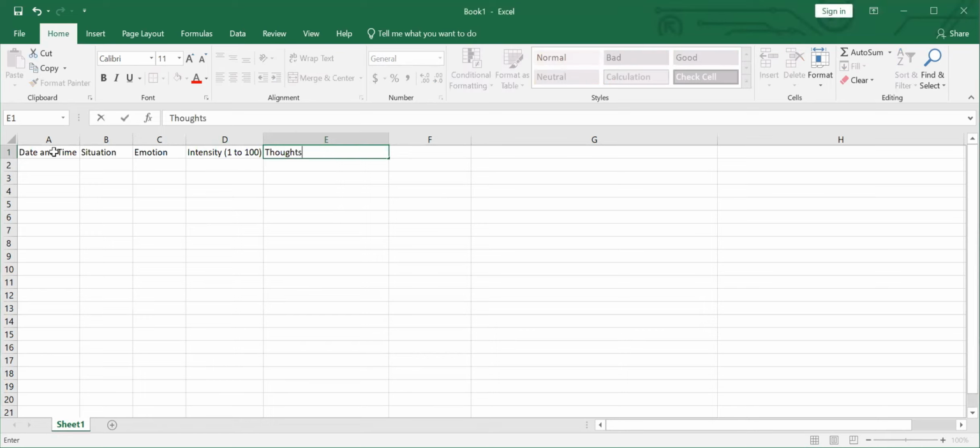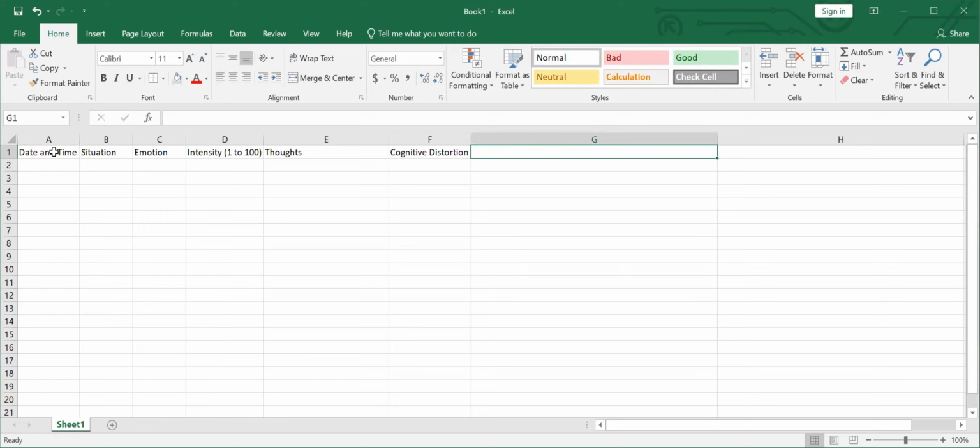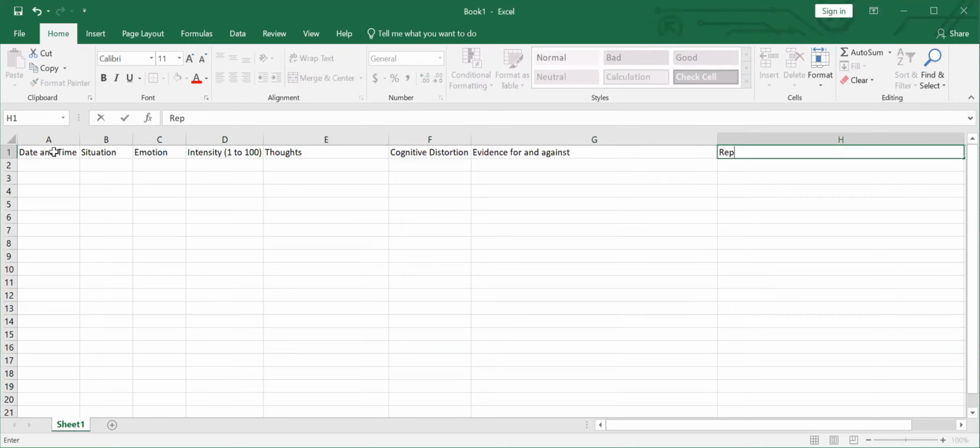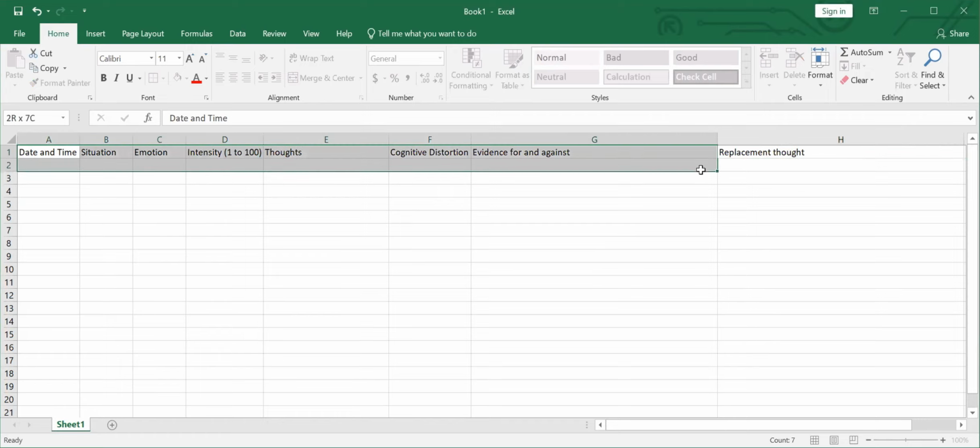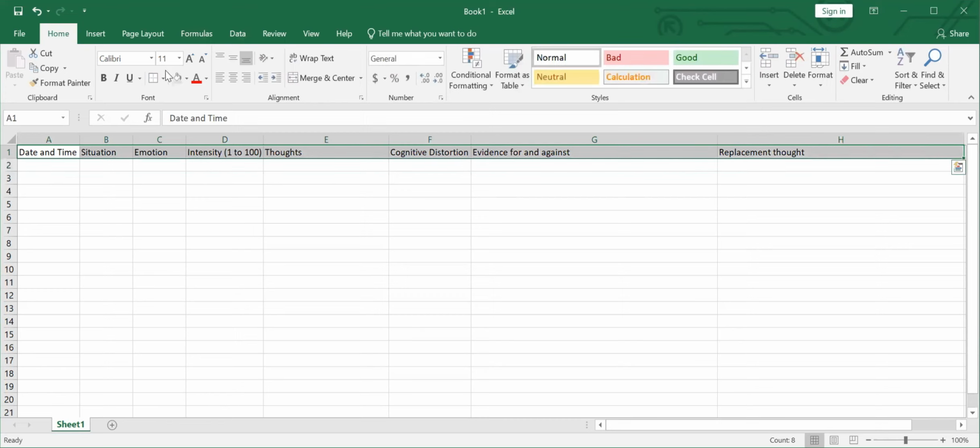Then thoughts, cognitive distortion category, and then evidence for and against. And finally, replacement thought. Feel free to shade and bold this top one to make it stand out.